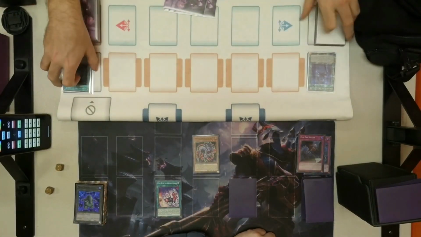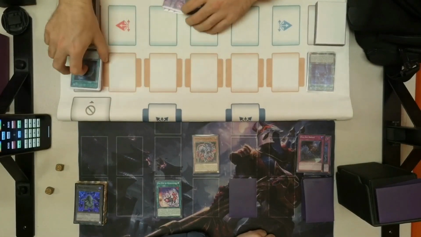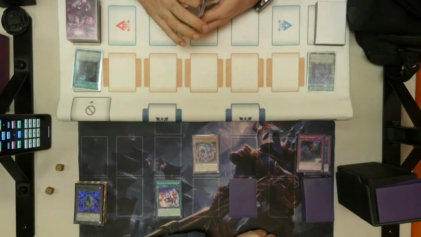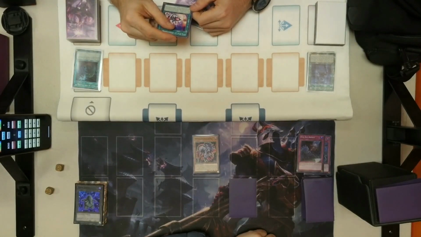So Spin the Shavara back to hand. Yama goes back to the extra deck, which is just as annoying because you'd rather have it in the graveyard. We do have Grave Squirmer, so I think there's a Ghost Ogre, a Grave Squirmer, and something else. I mean, the game state is pretty simple.